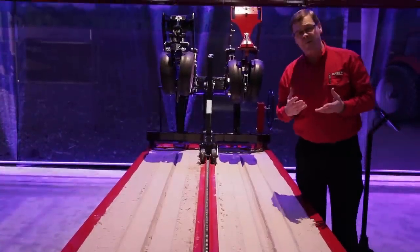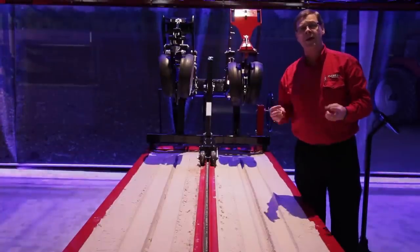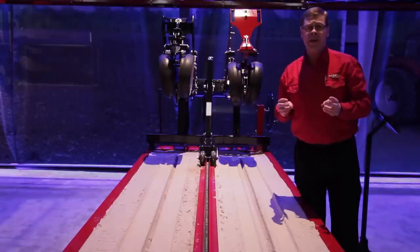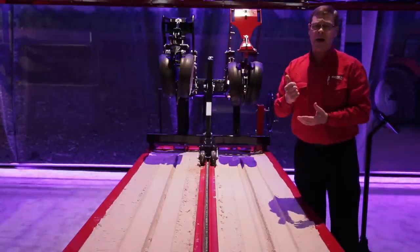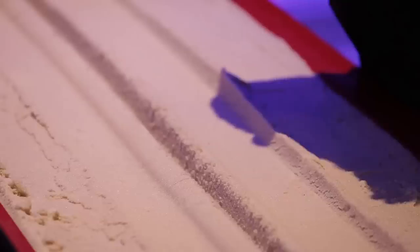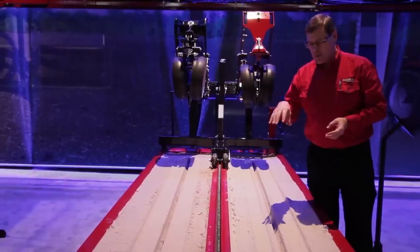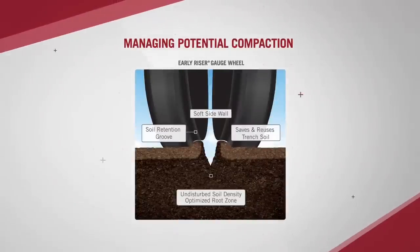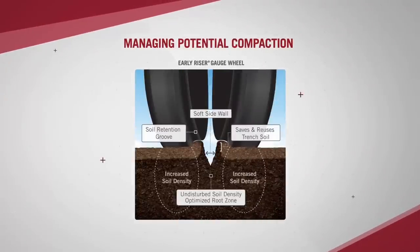In agronomic terms, a young plant just sprouting only has between 120 to 150 psi capability of pushing its head out of the ground and its roots down. After that it gains more vigor — approximately 450 psi to drive roots through different pressure vectors. In the Early Riser system, the plant can establish itself, get its head out of the ground, and then use that 450 psi capability to power up and drive down through various real-world conditions.